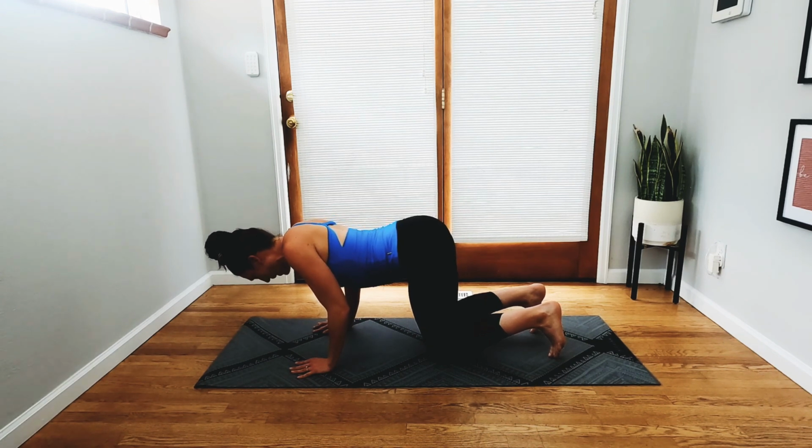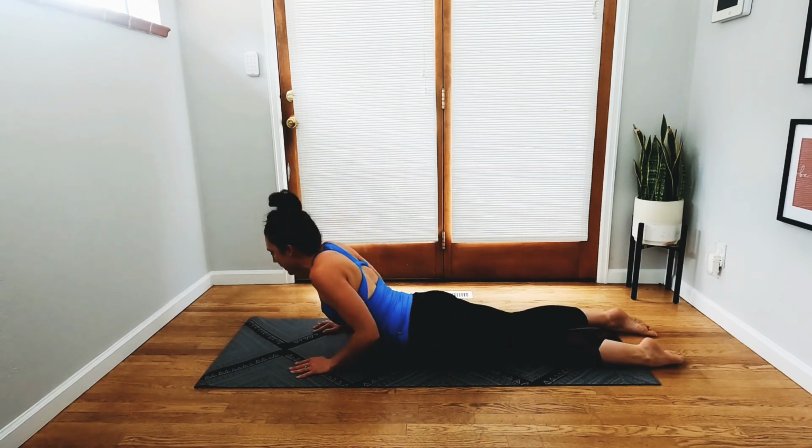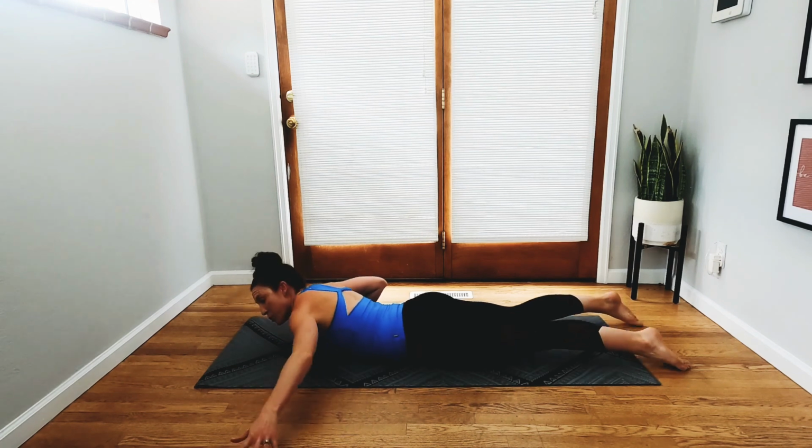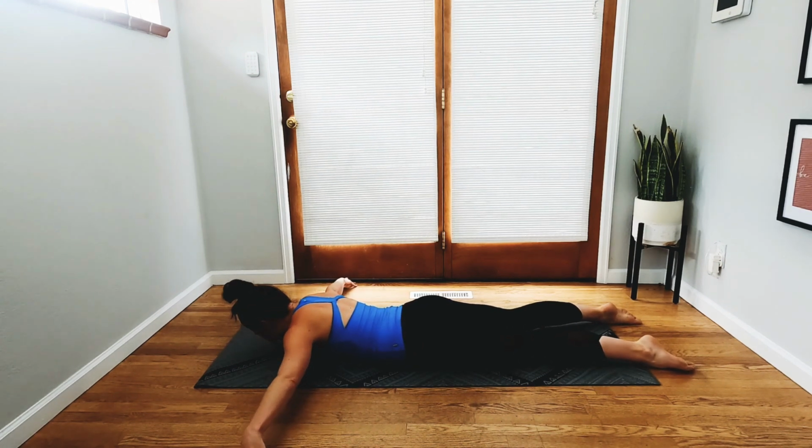Back of the neck is really long, it's 8, 7, you're down on your belly in 4, 3, 2, all the way down onto the belly. Sweep the arms out to a T shape here. So arms come out into this T shape, big toes push down into the mat. Inhale, and as you do that, press your pubic bone down into the mat. Exhale, hug the low belly up.